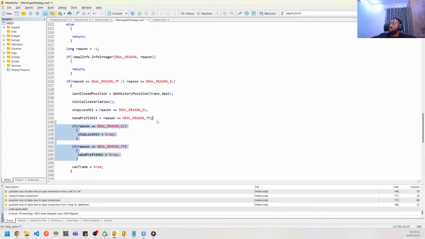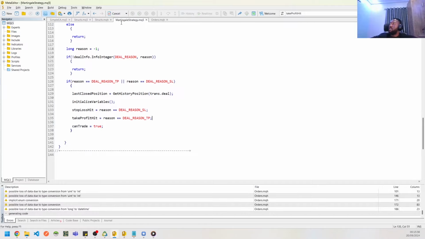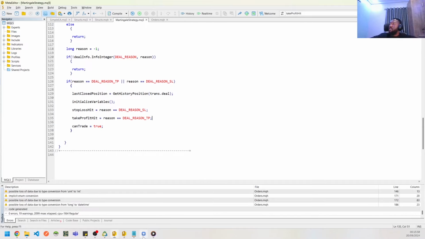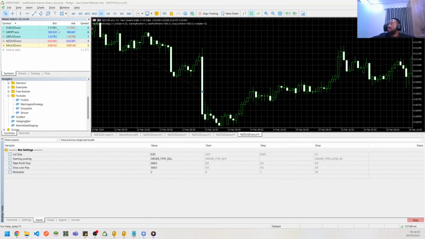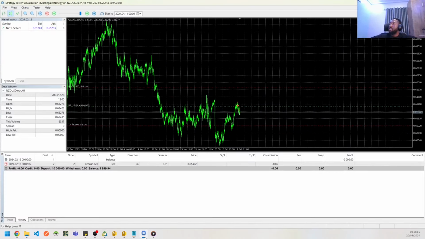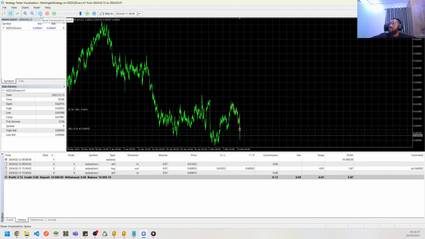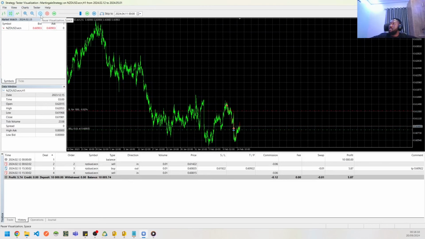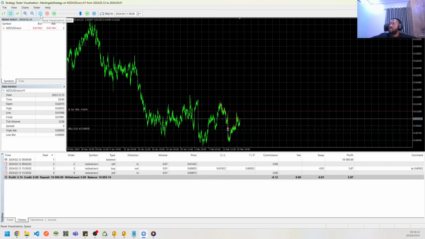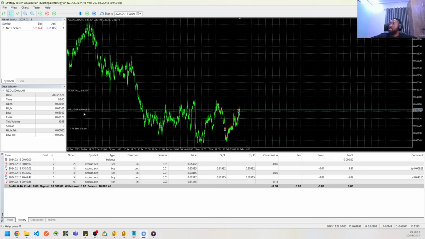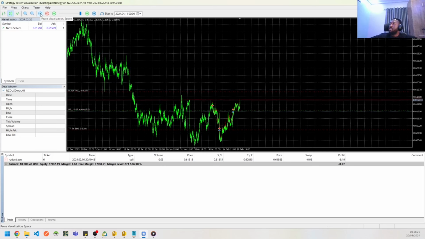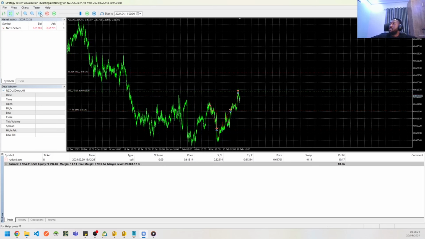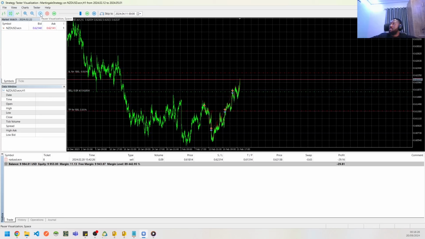All right, so let's take this off. Awesome. Okay, so let's start it now and see what happens. All right, so the first trade hits, then we lost the second. Okay, so now we have a 0.03 lot size, so we're able to triple up successfully. So I think we lost this, so 0.09. Hopefully we win.